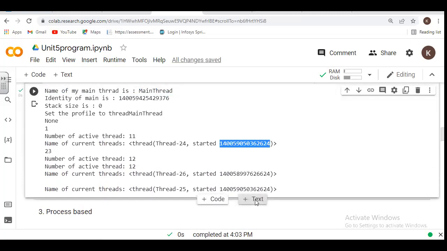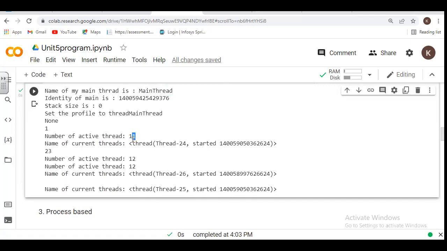You have to see here, if my program is executed at the same time, the output will be the same, that is, the id number is the same. But if my program is executed at a different time, it will change. So you have to see this program: right now I will execute it 2 times.